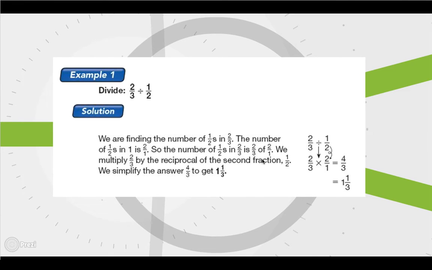2/1. Okay, and you just multiply across, then you'll have 4/3. Okay, and that's your answer. Well, then you have to reduce your answer. Make sure that it's a mixed number because we don't answer in improper fractions unless the answer calls for that. We're going to simplify it. And so 3 goes into 4 one time, and then you have 1 left over. And so you have 1 and 1/3 is your answer for that.